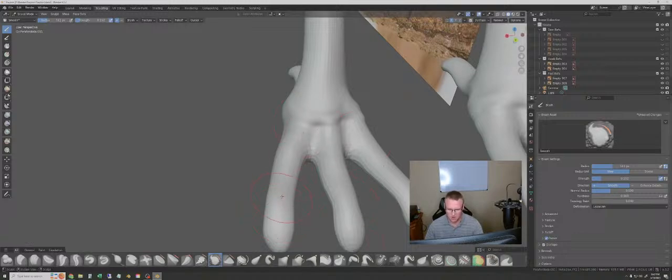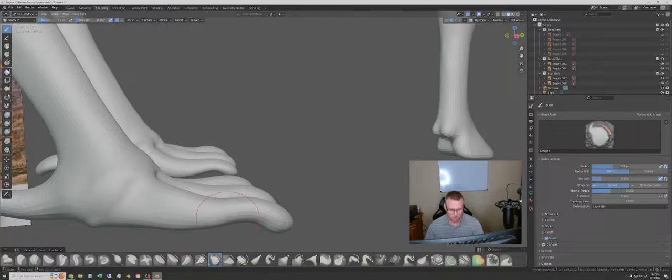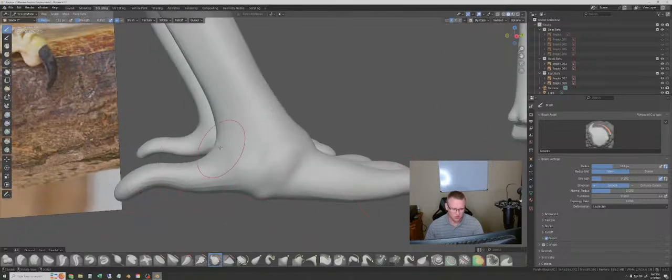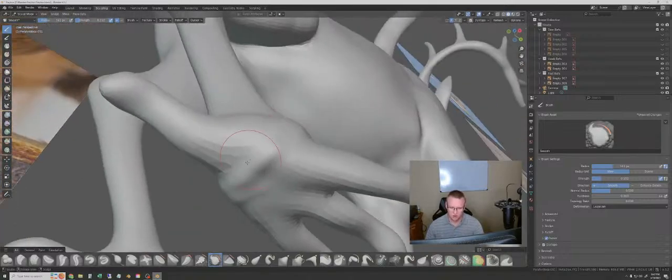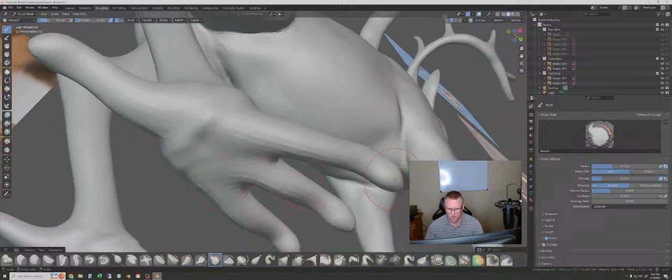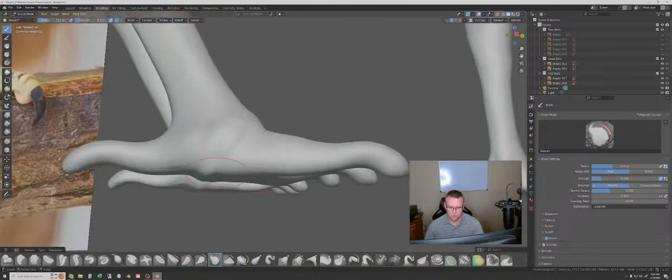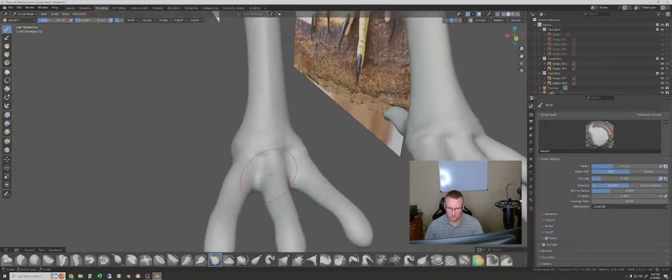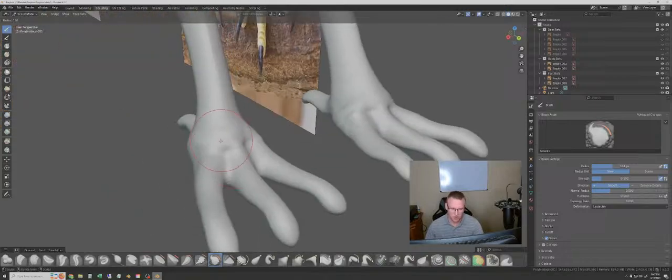So that's what I'm doing here. I think these lines are distracting, and they give suggestions to your eye about the shape of the mesh that may or may not actually be true. So we don't want to see those right now. We just want to see that we have this kind of bump here in general.